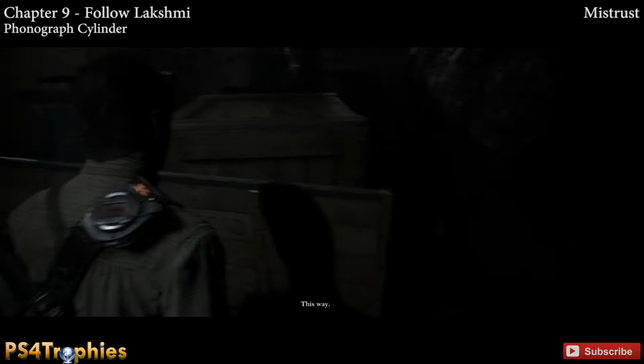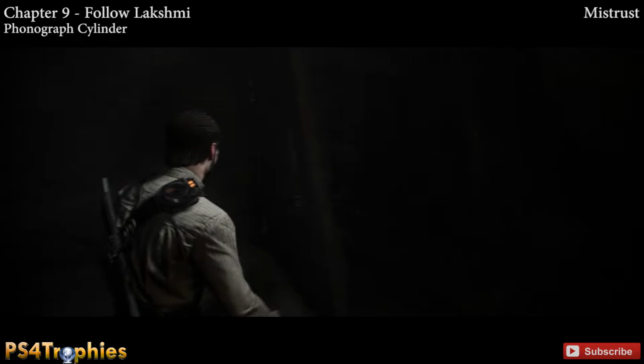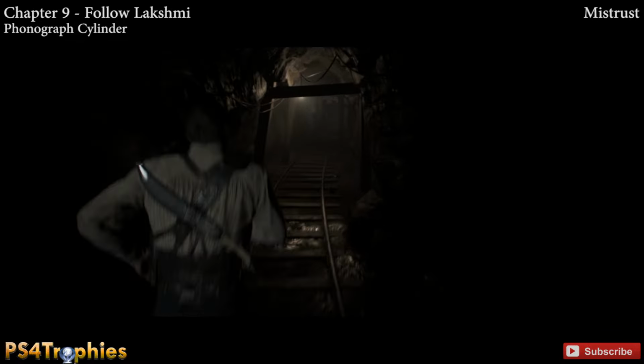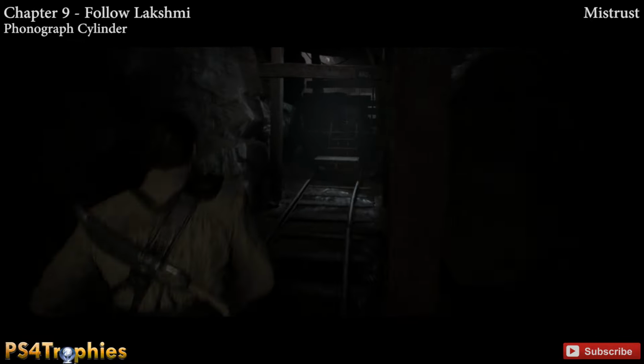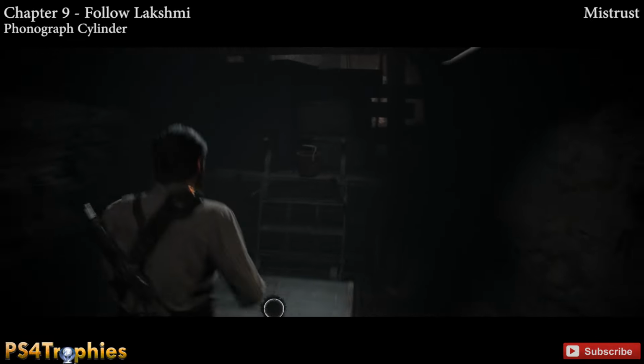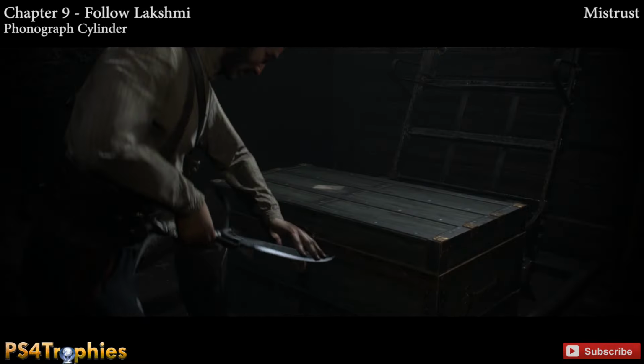And then what you need to do is go off over here, and there's going to be a new tunnel. So you're going to backtrack a little bit. Make sure you don't proceed forward. Go to the end of this passageway here, and there's another chest here that you need to open. And inside of that, you're going to find the cylinder.